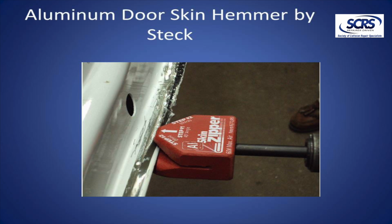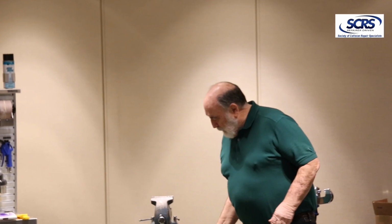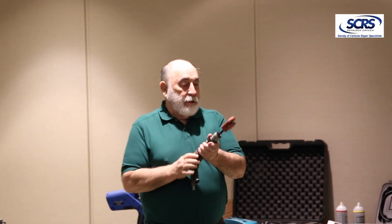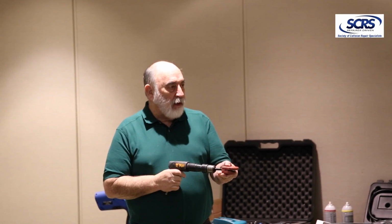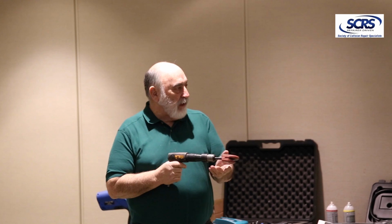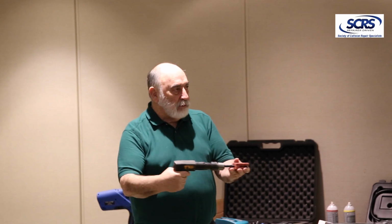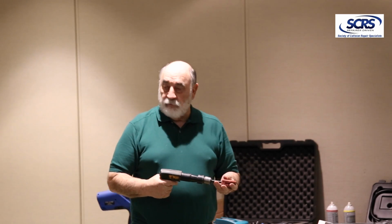What we want to do is create what is known as a roll hem flange. And they came out with a tool. It's a 2-step tool. You start at the first angle and fold it over slightly, then you come back in at another angle, and it creates the hem flange.